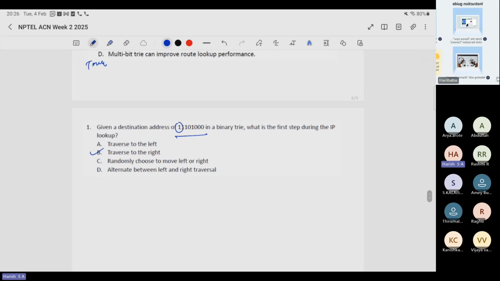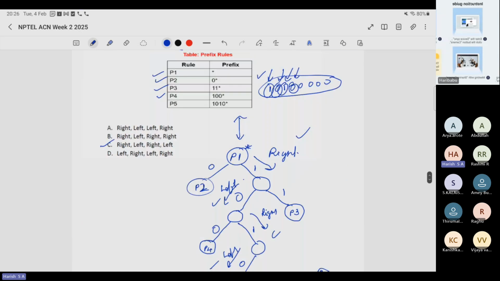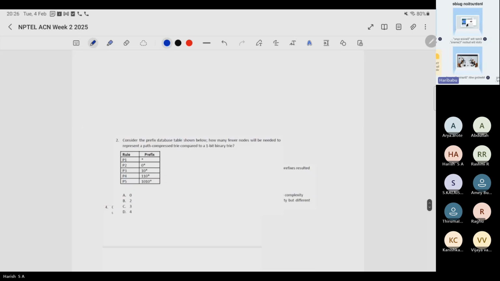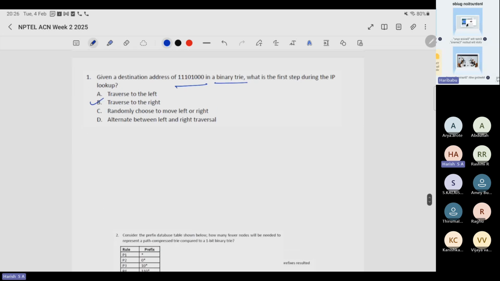You don't even have to be exactly perfect. Good, good, nice. The moment you see a binary trie, you should not just mechanically go ahead and draw the trie and then answer the question. See if you can answer the question before you even draw it, because there is one bit you're matching. This is directly following from the previous question, right? So like right, left. The same strategy goes here as well.